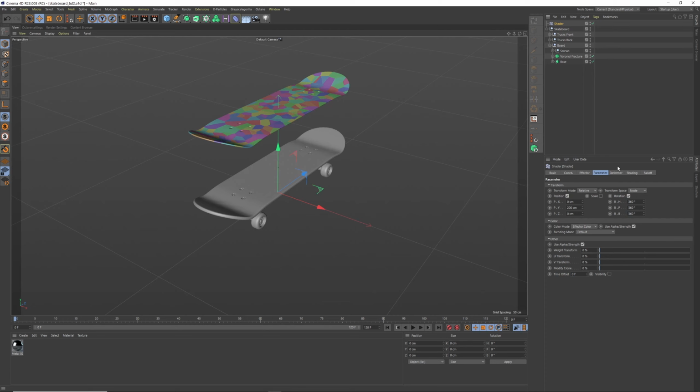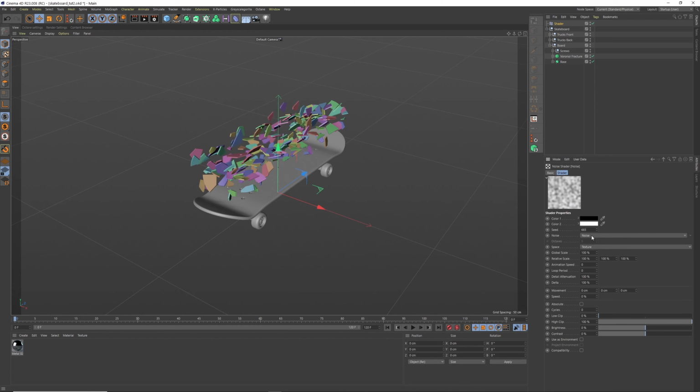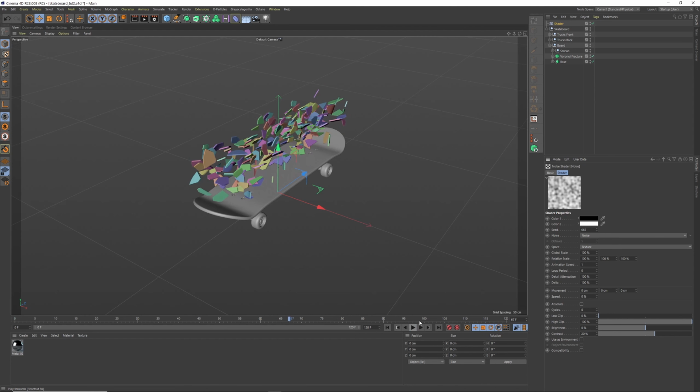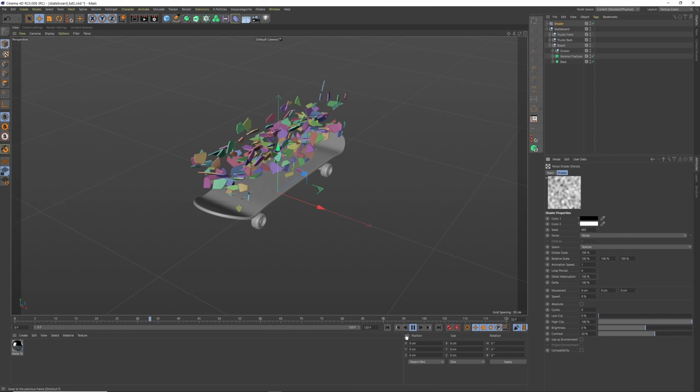Now to add on a bit of additional animation, to make it look more interesting, let's go to shading, then add a noise. Let's give this an animation speed of 1. Maybe up the contrast a little bit just to make it a bit more obvious. There we go. That's what we're dealing with. Loop period, if you were going to loop the whole animation, you would make it a loop period of 4, because I'm currently on 120 frames. I'm going 30 frames a second. So that's 4 seconds. If we press play, this should loop. So that's cool.